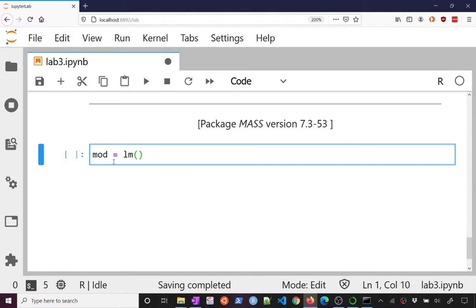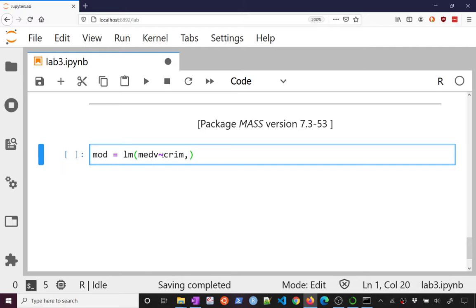It stands for linear model, and we said that we wanted the median home value to be predicted from the crime rate. So we used this kind of weird formula where we said the thing we want to predict, tilde, crime, the predictor variable.